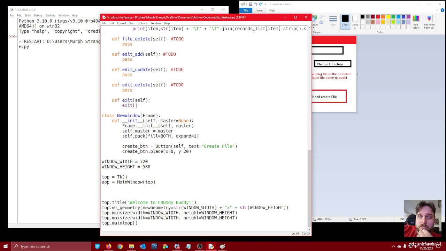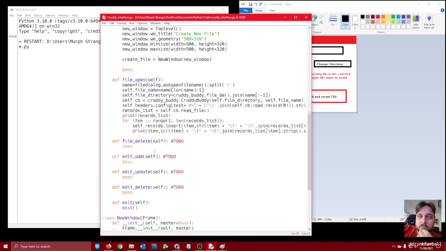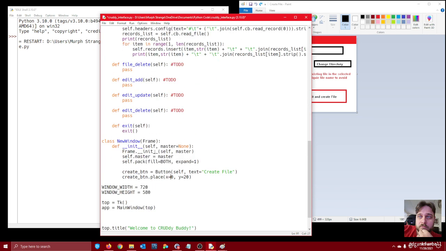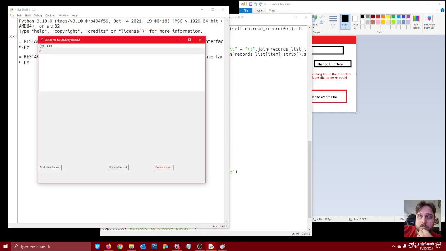Our window is 500 by 320. So we'll go 420 by 280. Pretty good placement, right? I nailed that sucker. Boom. Right where we wanted it.